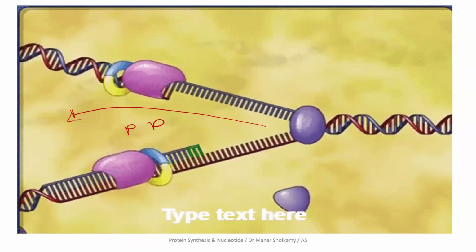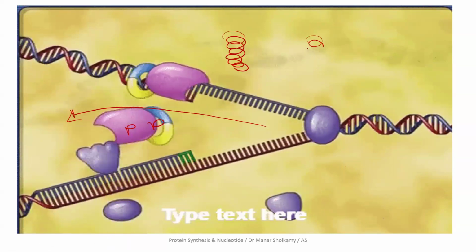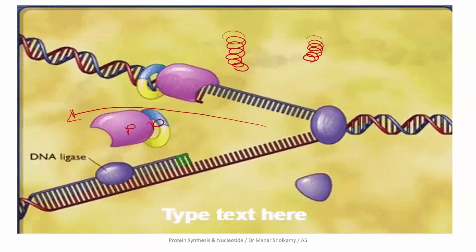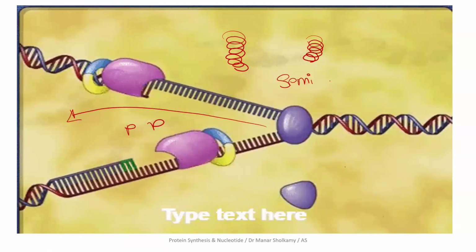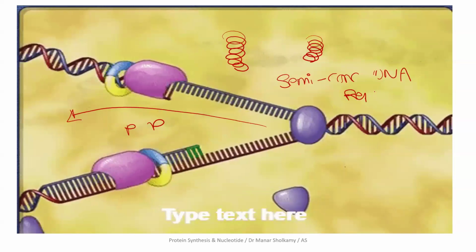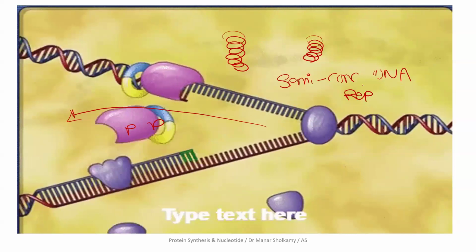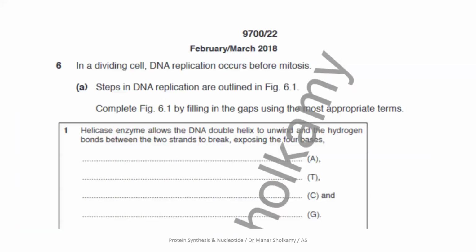Okay. At the end of the DNA replication process, I will have 2 new DNA molecules. Every molecule will be made up from 1 original strand and 1 new complementary strand. That is why they call this method the semi-conservative DNA replication. Why did they call it the semi-conservative? Because we conserved 1 original template strand and we used it to create the new complementary strand. What do you think?